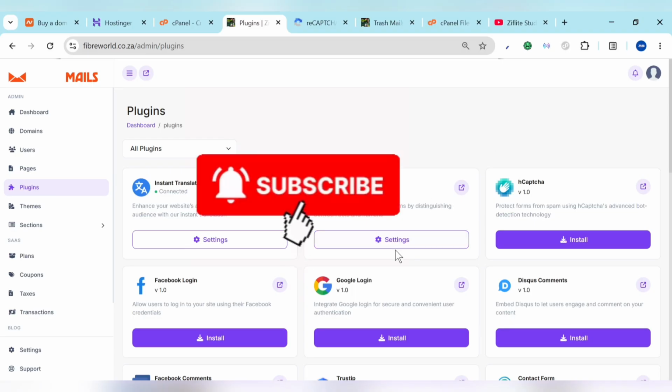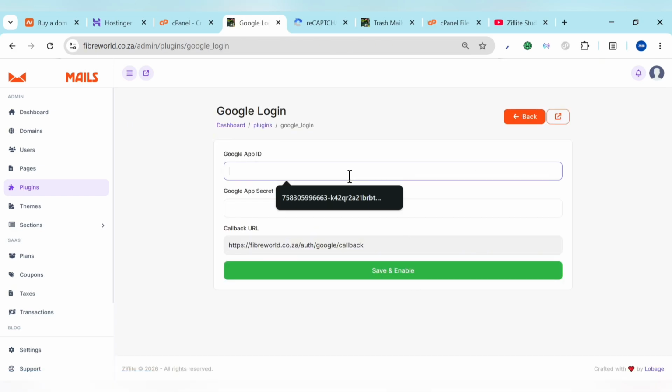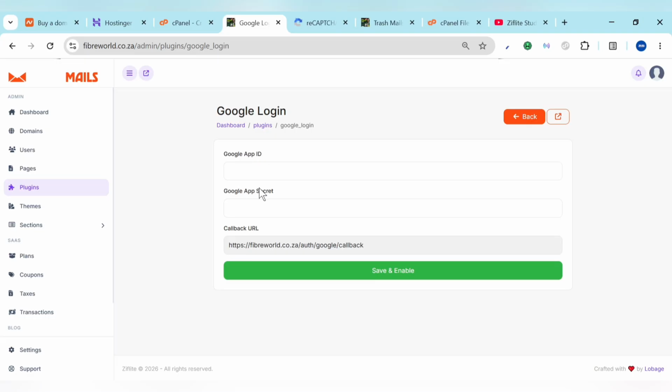Just that quick one. Now, like I was saying, you want people to easily log in on your platform or register on your platform. You don't want them to start typing manually, because we're in an age of AI. Everybody wants something fast, and social media is fast. So what you want to do is you're going to click on install login with Google, and you're going to put in your Google app key, right? So Google asks for two major things: your Google app ID and your Google app secret, right? And I've created a video showing you how to do this.